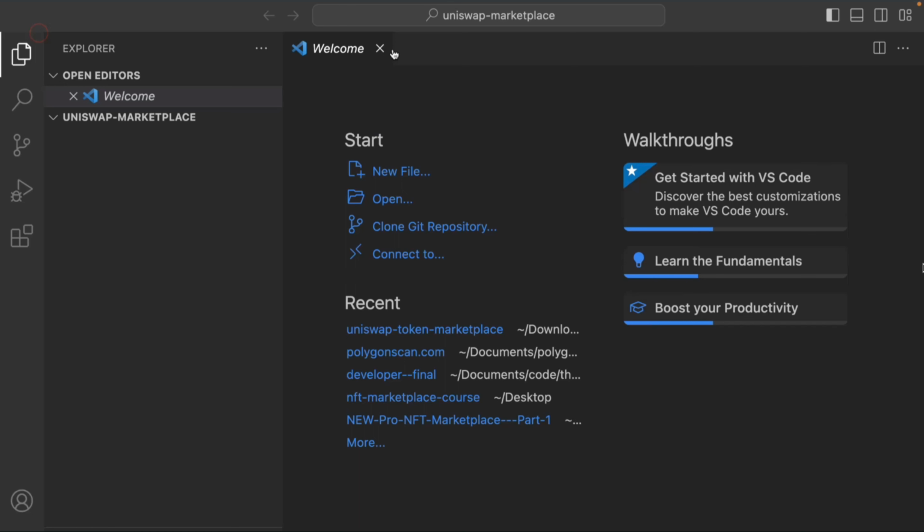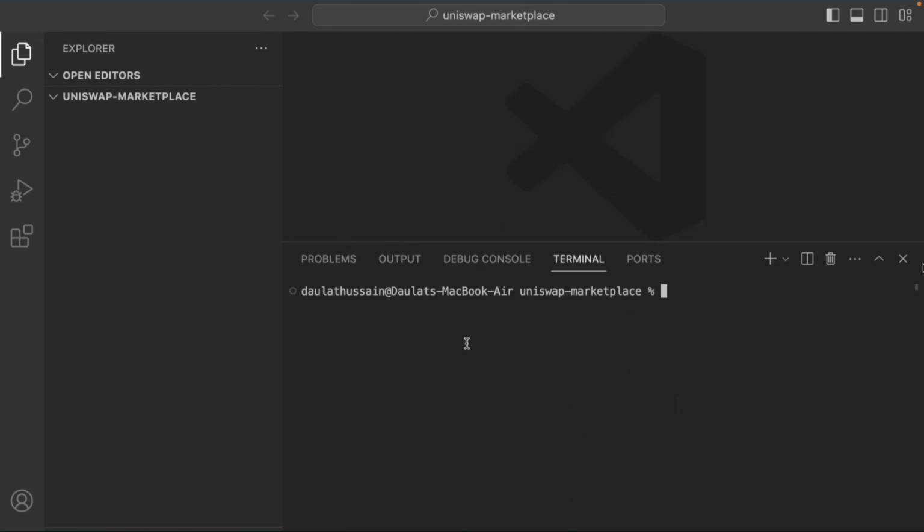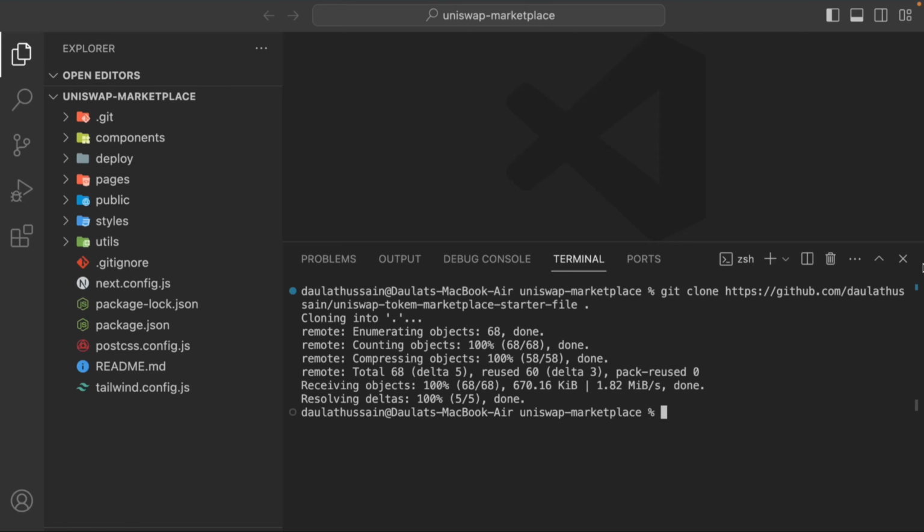So simply close this one, open up your terminal, and we have to type this particular command. There are a lot of commands available in Git, but we go with this one: git clone, give the URL of the repository, and you have to give this dot. So it's going to clone the entire repository in the same directory. It's not going to create a separate folder. So hit enter. This will happen very quickly. You can see how quickly we have installed the entire starter file. So we are done with this.